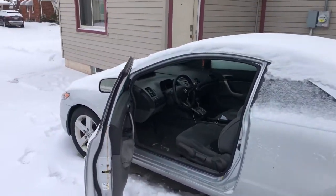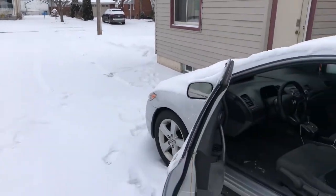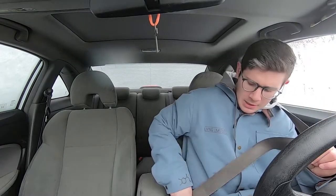These are 205 tires so they're a little bit skinnier. We're going to do a driving test in the snow — we actually have about 10 inches of snow on the ground right now. There are little to no blind spots in this car; the A-pillars are a little long and slanted so it can be hard to see when it's dark, but otherwise it's fairly easy. Getting to a stop sign — the ABS kicks in, no problem. You do have ABS in this car.